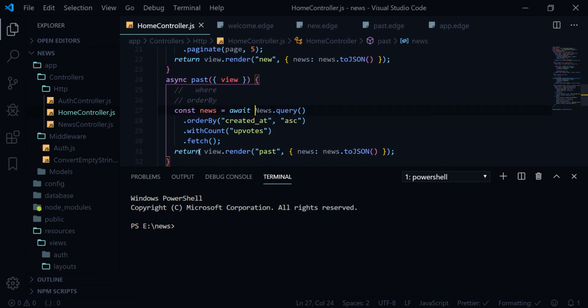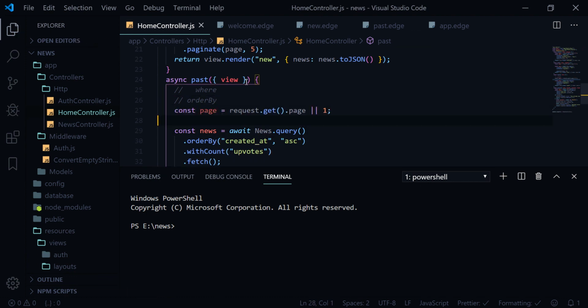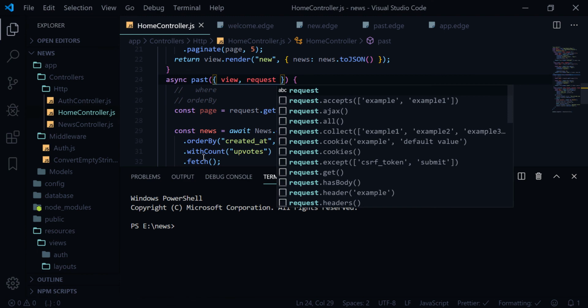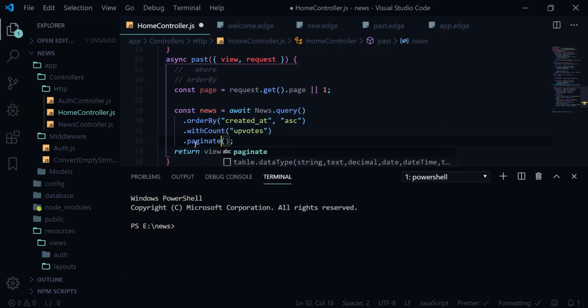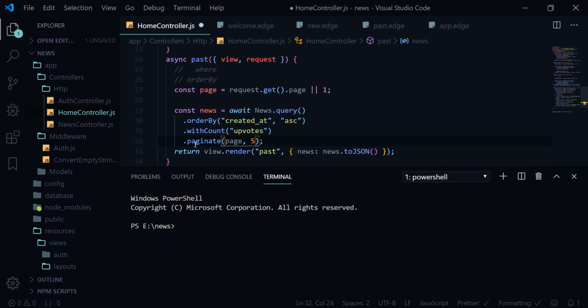Another thing we need to copy here. So just do request, and instead of this you need to say paginate page 5.